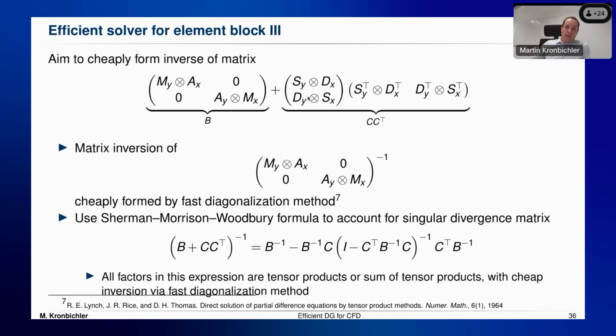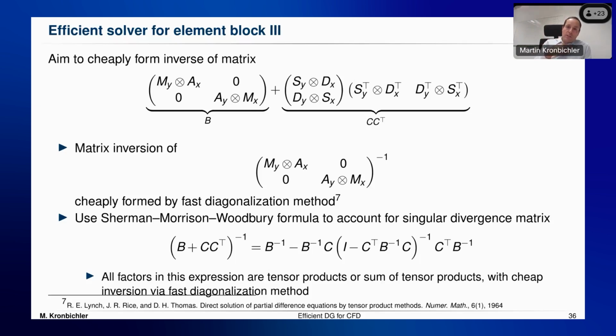And then we're saying that the second term here is just some rank n. So this is a low rank update, because eventually the rank of the divergence matrix in 2D would be half of the size of the full matrix B. So this is low rank. In 3D, it's actually even more than this, the C times C transpose terms that we have in the update. This is 1/3 of all eigenvalues. So this is low rank. And low rank inversions, you know how to do it, right?